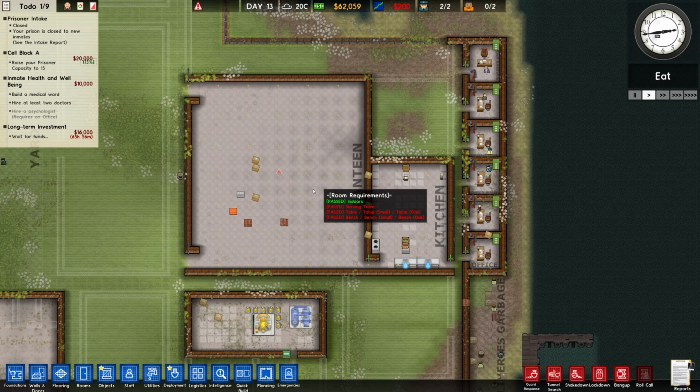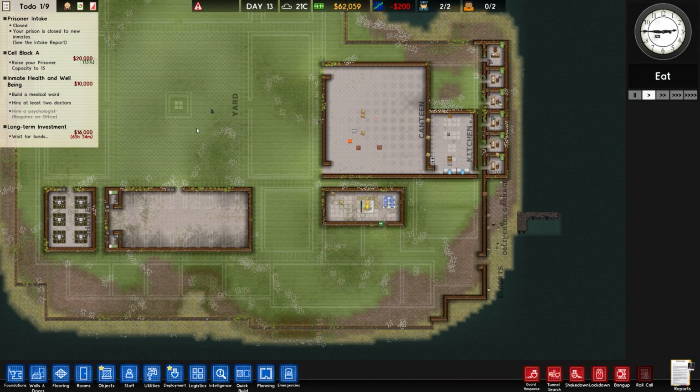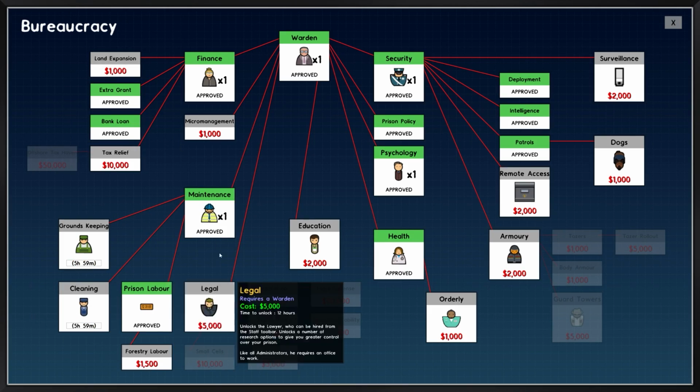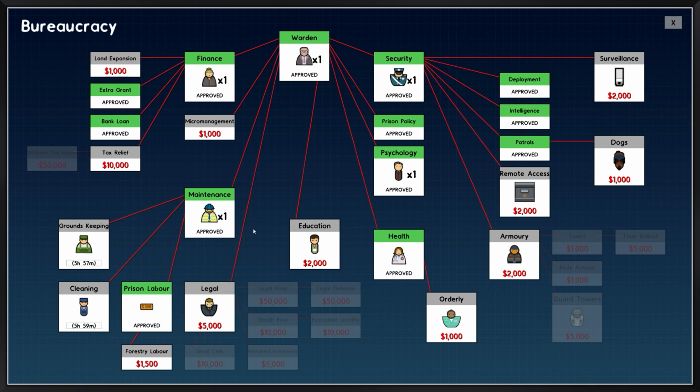In this episode we want to crack on and focus on the grants on the left hand side, so cell block A, inmate health and well-being, and obviously the long-term investment. So let's go ahead and go to bureaucracy, and I'm going to get groundskeeping, cleaning, and I also want to get tax relief.